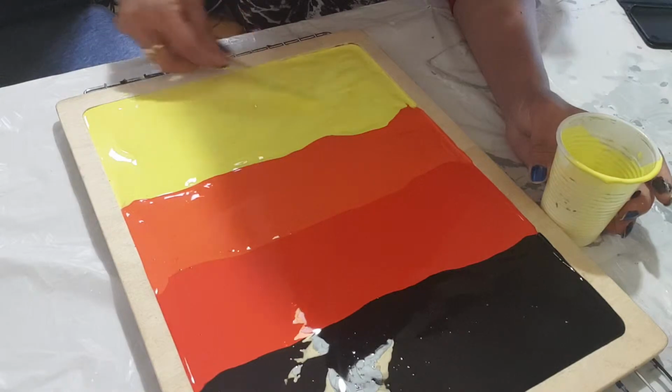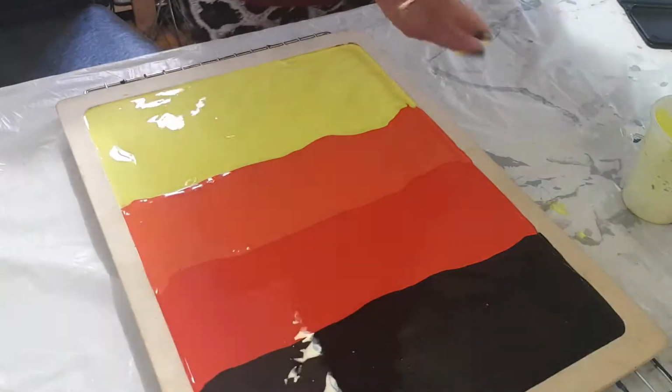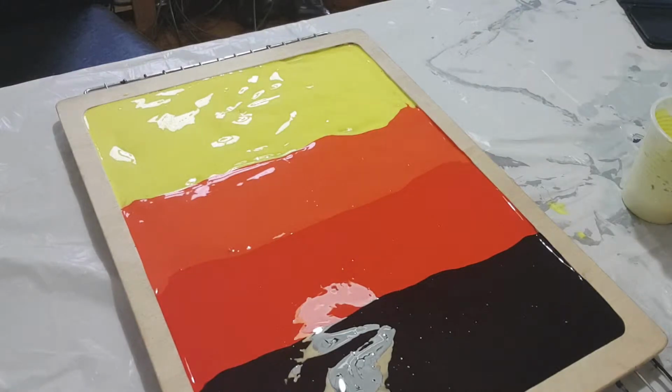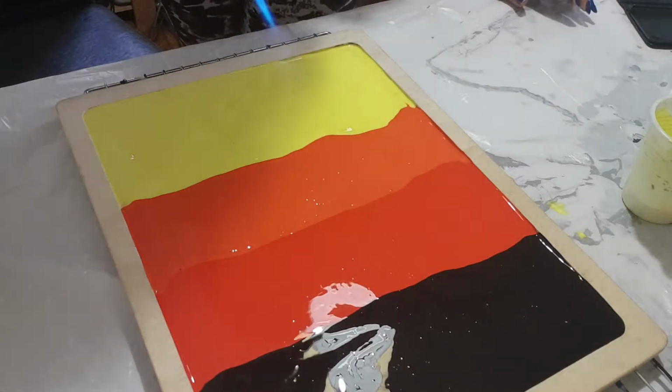Okay, so this one is done. It looks alright, but I have to use my torch gun to get rid of the bubbles. I can see there's quite a lot there anyway. Let me get one tissue. So yeah, that looks quite phlegmy already. So I have got my gun. I'm going to pop all the bubbles.